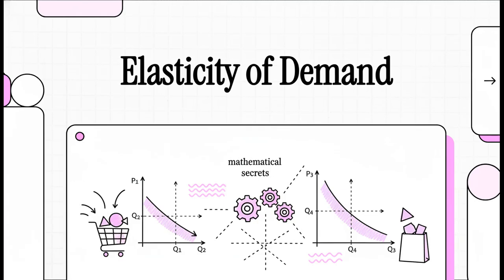Welcome to this explainer. Today, we're diving into the fascinating world of elasticity of demand and decoding the hidden forces behind pricing. Have you ever wondered why a tiny discount on one item causes an absolute buying frenzy, while a massive price drop on another barely moves the needle? Well, today, we are unlocking the mathematical secrets that drive consumer behavior and revealing exactly why understanding this concept is absolutely crucial for modern business strategy.